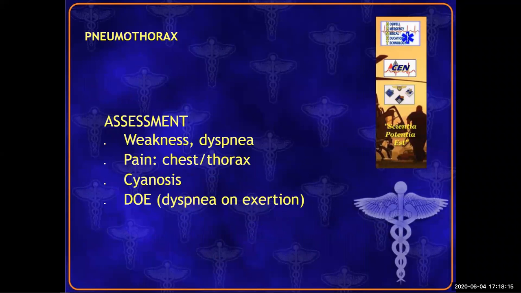Pneumothorax, so this would be a hole, air in our chest cavity. What we're talking about first is just the simple pneumothorax. So it's just a hole in the lung surface. We're not talking about tension pneumothorax yet. They basically popped a bleb, or there's a weak spot in the lung surface and it ruptured, the air leaked out and the lung collapsed some.